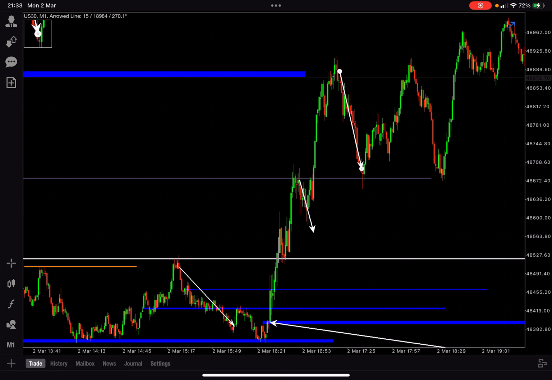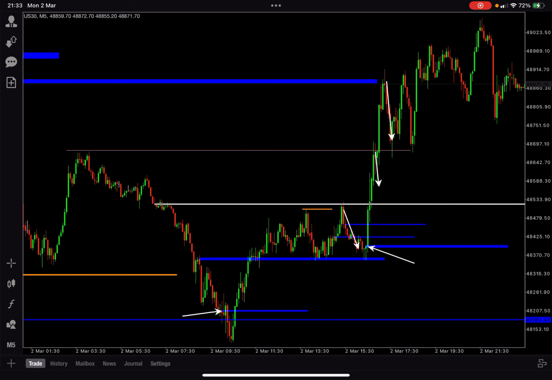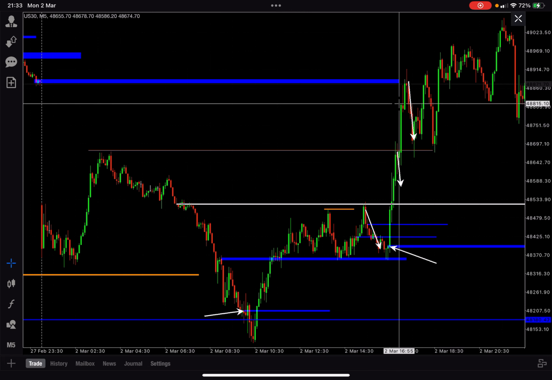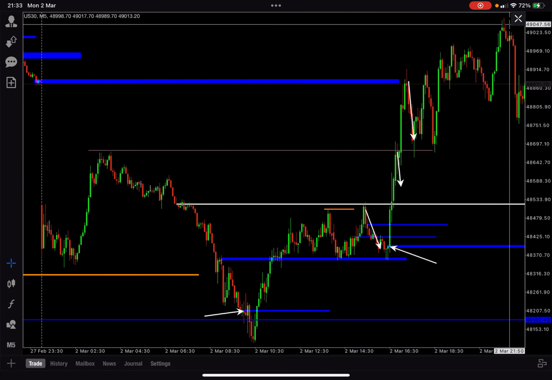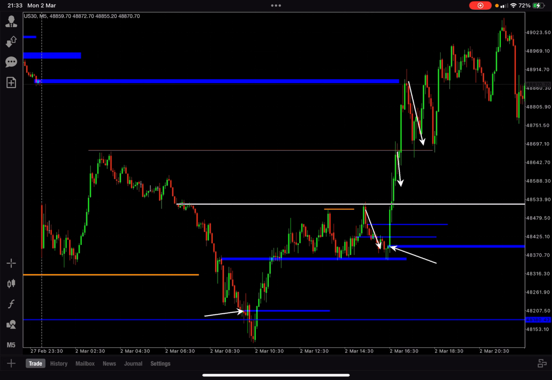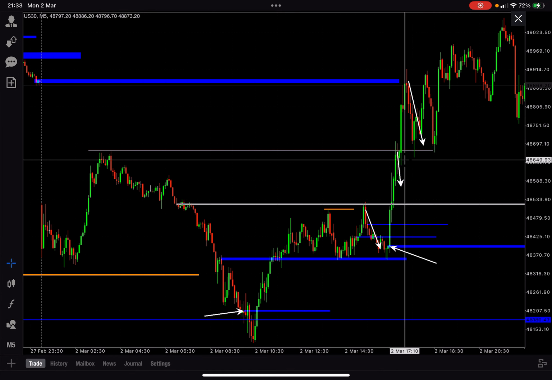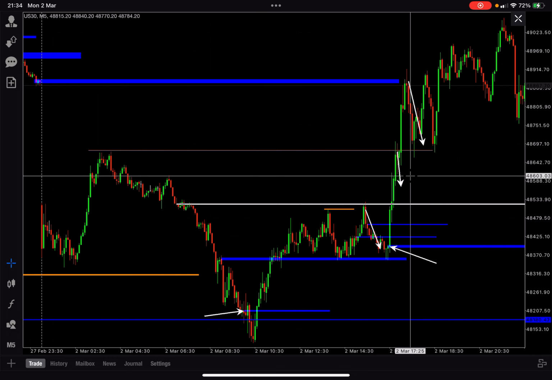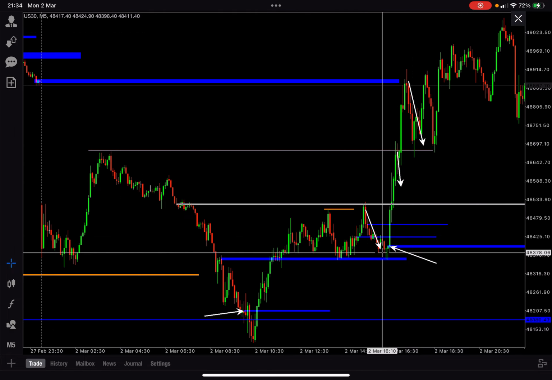So you get into the sell once again, make that money back, manage your trade, and you're back into profit or back to around break even. Price comes down, it uses that Asian session high as bullish support, as you can see here. So by that time, you would be noticing those confirmations for continuation up, and you'd be thinking, okay, that's my trade, and now I'm seeing price action go against me. So this probably would have been around about a break even day if you had managed it correctly.